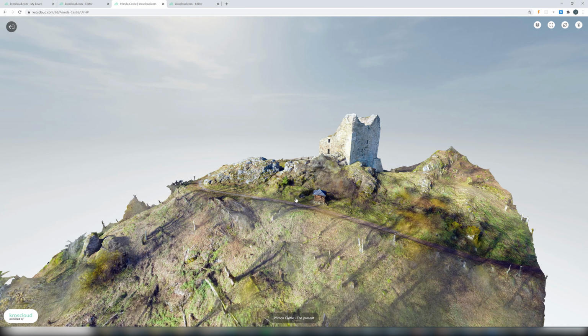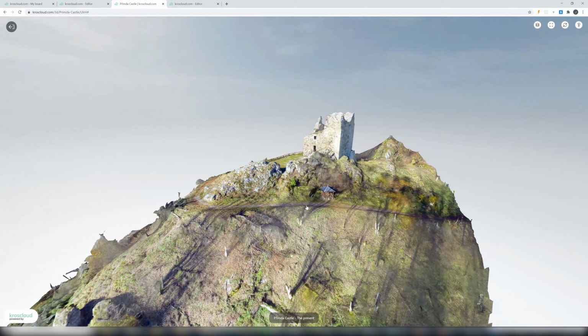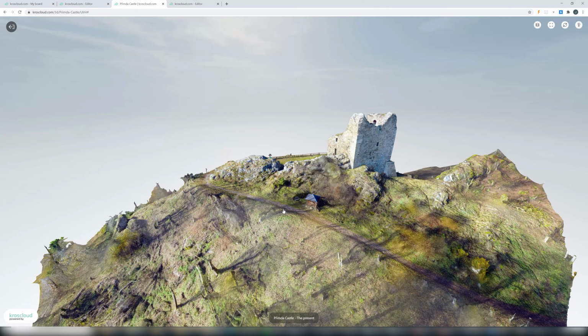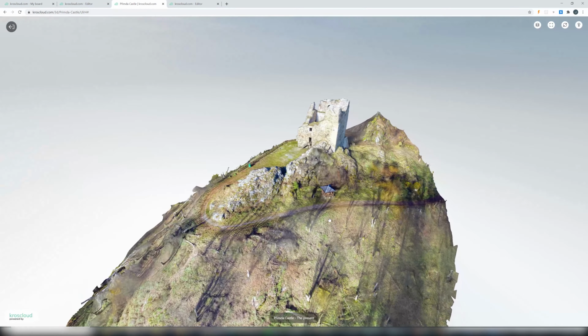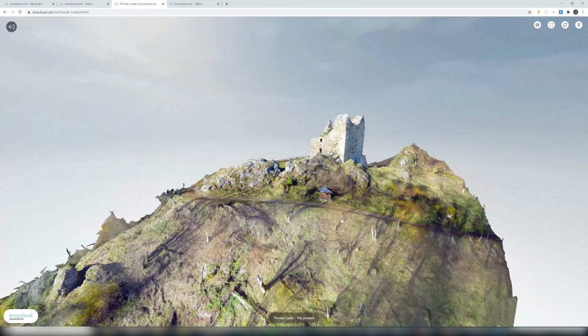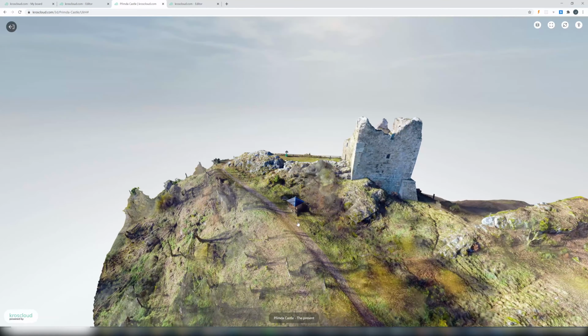As a first example, you can see a 3D scene with Primda castle ruins here. Primda is one of the oldest stone castles in Middle Europe and also a very good pronouncing exercise, I would say. Now you can see how the castle looks in the present. But let's take a look at the layer icon up there. As you can see, you can switch to 16th century. Let's go back to present.